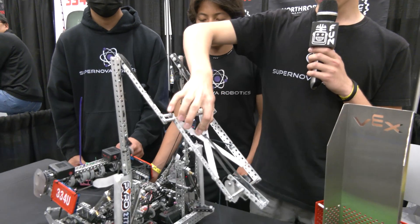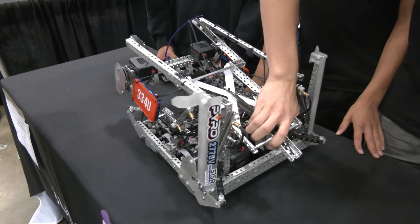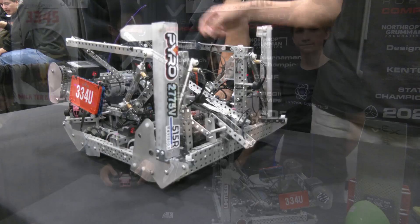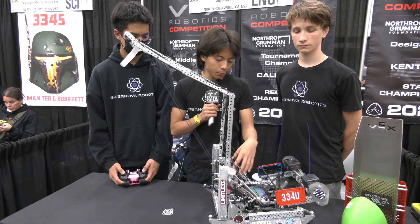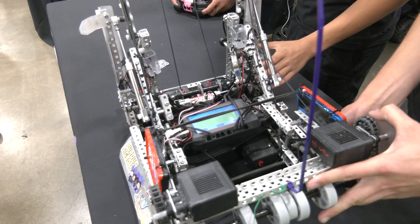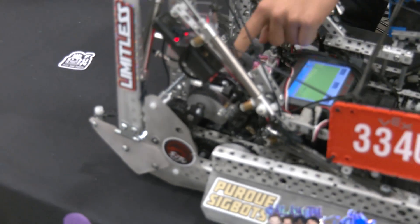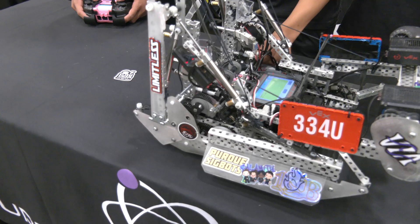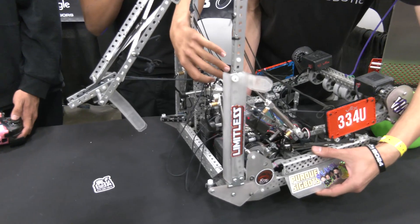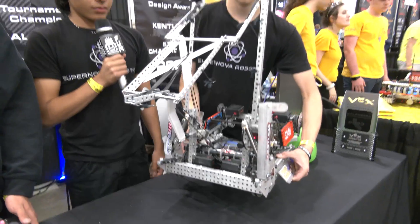Our hook uses polycarbonate and a flat channel to hook onto the bar — more effective than standoffs, with a better and faster hook-on time. Polycarbonate guides help us hook onto the bar with more consistency. We also use polycarbonate as bracing, folding down and staying down during the entire match. We power our H-tier Hang with our six drivetrain motors using a one-piston PTO that pulls on both gears with custom polycarbonate slides, engaging the gears with the drivetrain. We have vertically mounted motors for space economy to fit the winch and PTO, giving the Hang lots of torque to winch down quickly.